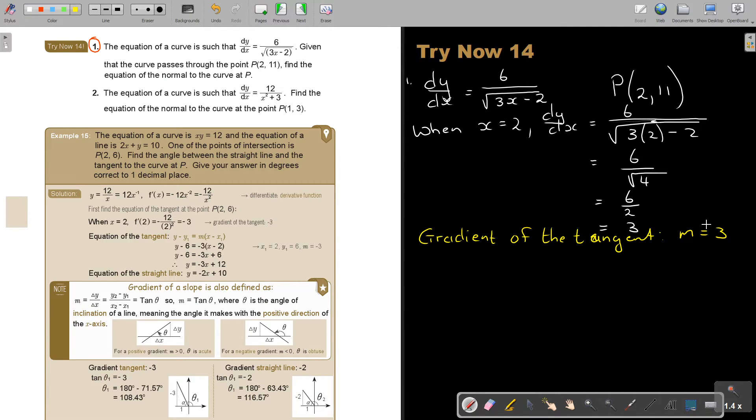But the normal is perpendicular, so the gradient, and now I can just do that negative 1 over 3. Because it's perpendicular, that m1 times m2 will give me negative 1. And now I'm just going to substitute that, because I look for the equation of the normal, so I'm just going to go with the green and equation.